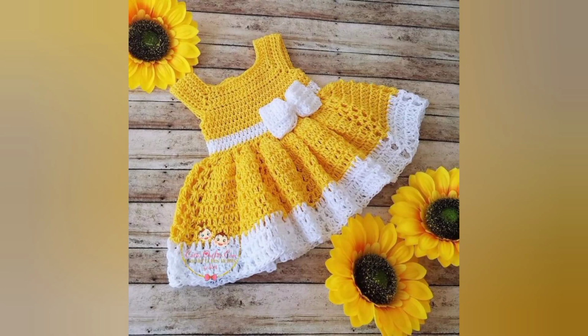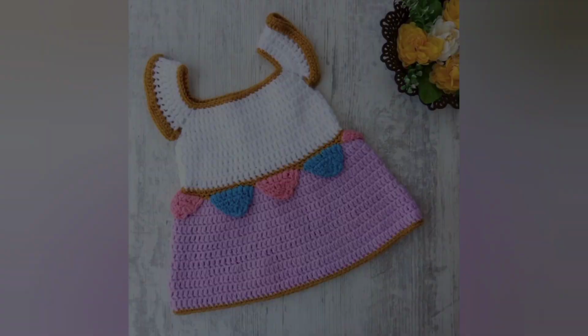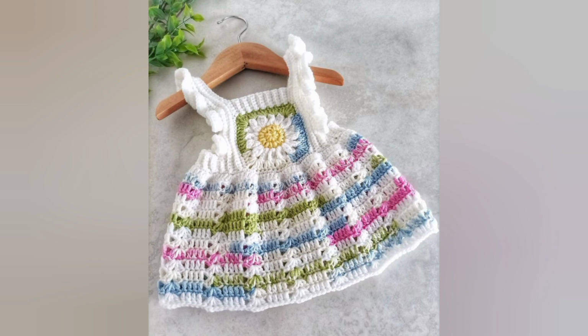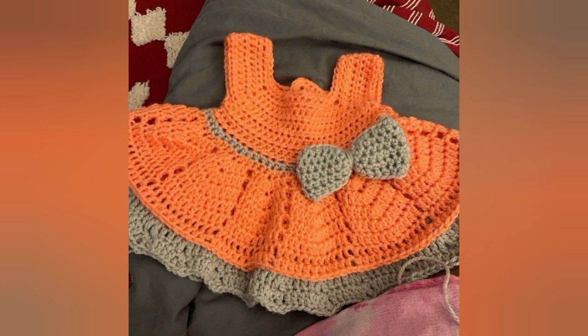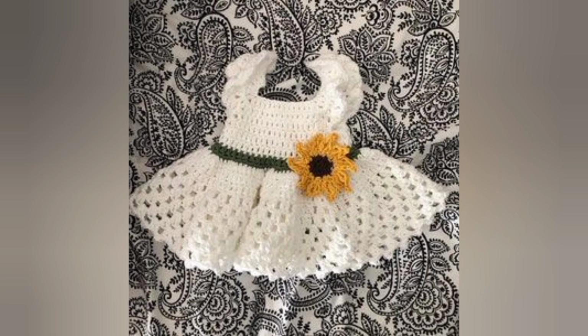I want to share crochet article design and I hope you like this video. In this video I am sharing crochet frog design patterns. Most crochet frog patterns on the blog use basic beginner friendly stitches such as single crochet or half double crochet stitches. These crochet frog design patterns are simple to make and will look stylish and unique on your little one. This crochet frog pattern design is one of the cutest items you can make as a shower gift or as a photo prop.